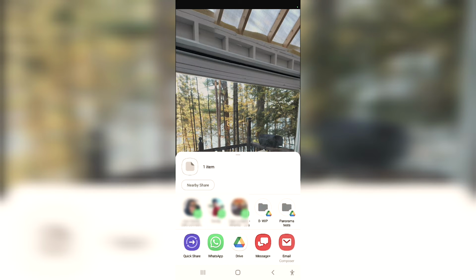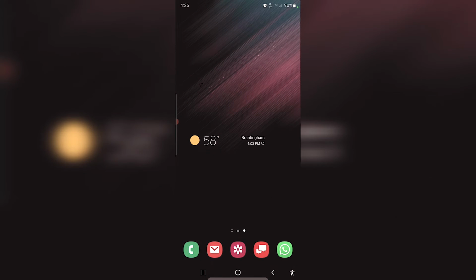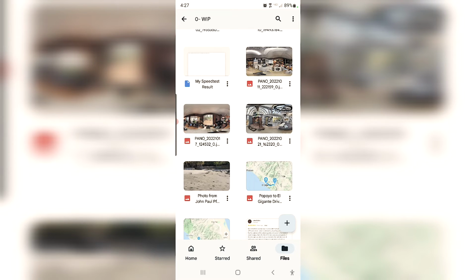So I'm going to do an example of just sending it to one of my Google Drive folders. I click that. You can see it's uploaded. And now that file is in that folder. So when I want to go look at it, I can go to that Google Drive folder, click the folder. Now that file should be in here. And here is the image. We can see it. I'm going to click on it, check it. That's how it's going to look. That's what a panorama looks like.